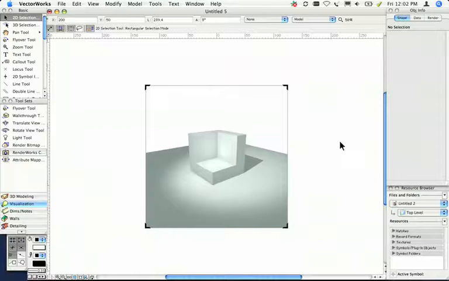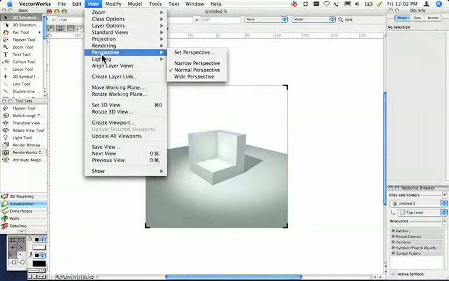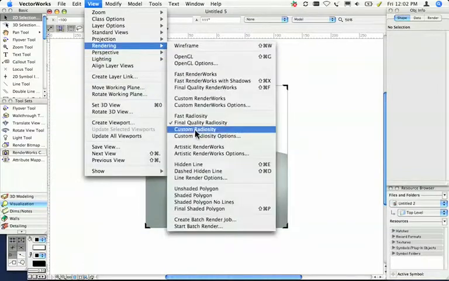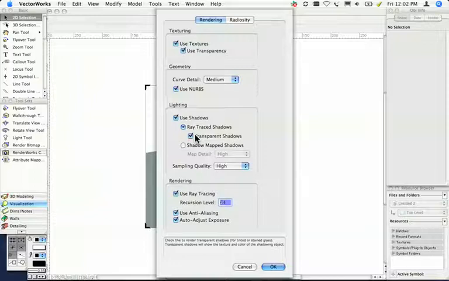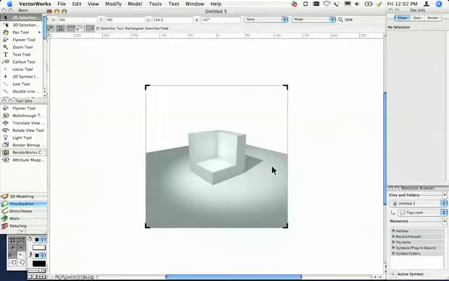It is the slowest. There are options that you can use. If you start playing with these, you can make it go very slow. So the radiosity, you can play with all these different bits and you can make it go much slower. So just be careful with that.